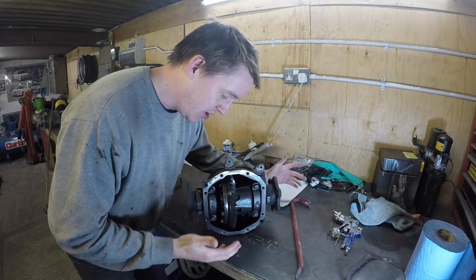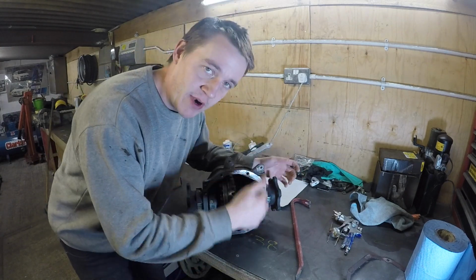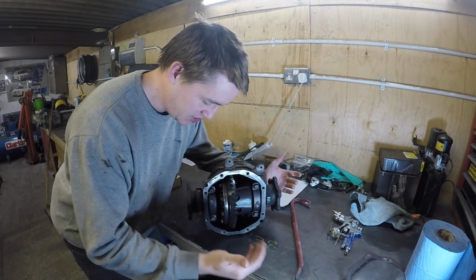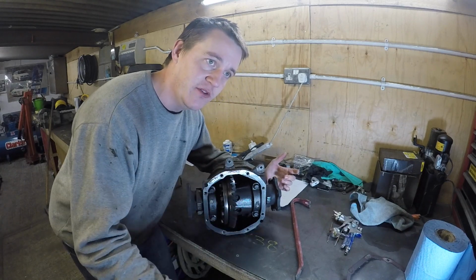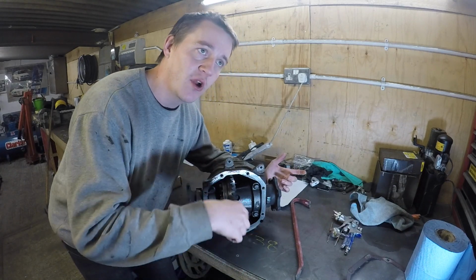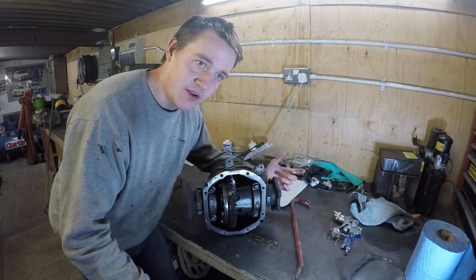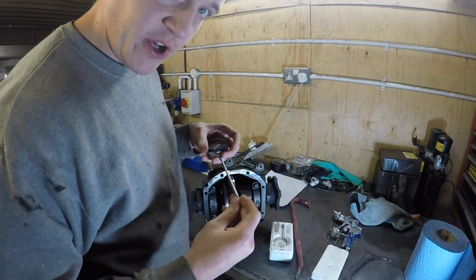So to put it in, I'm going to use the same crown wheel and pinion, and the races of the bearings will be the same. So hopefully I won't actually have to change any of the shims, but I just want to check what all the measurements are before I swap it over. So if they're wrong after I've swapped it over, I know if it was me changing the diff, or if it's always been like that. Easy one first, right?